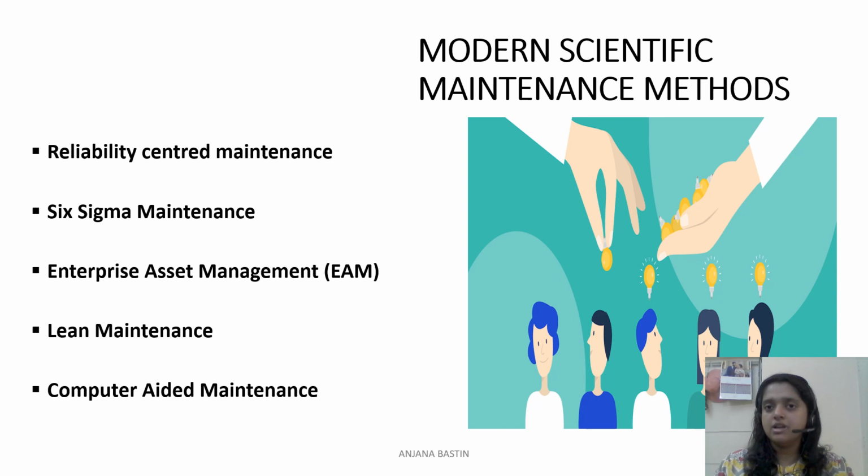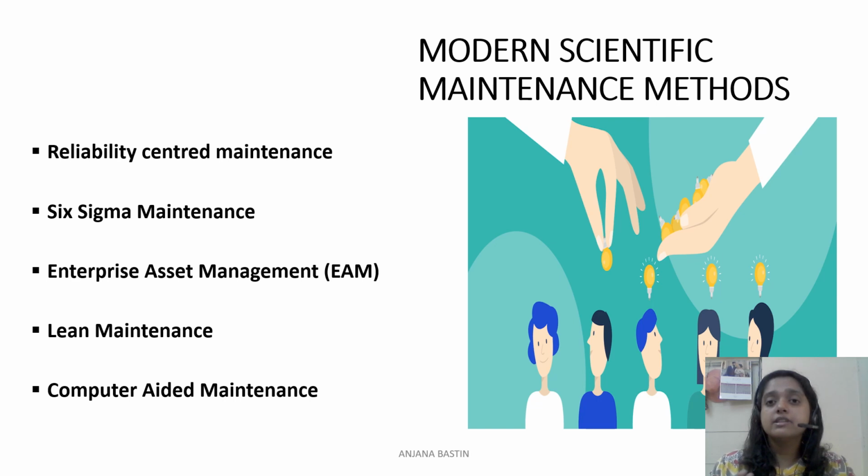So reliability is where you check on the performance, whether it would be able to work in a proper operational, effective or efficient manner. Six Sigma is where you try to find out what the different variations in business process are, how well it can vary, whether it can go beyond 3 hours or 4 hours of work, whatever be the thing. Enterprise asset management is only for the maintenance work regarding physical assets, which is your plant, equipment and facilities. Only these 3 of them. So whatever data is being collected has to be given out everywhere in the organization. Lean maintenance is where you try to identify the different types of waste.